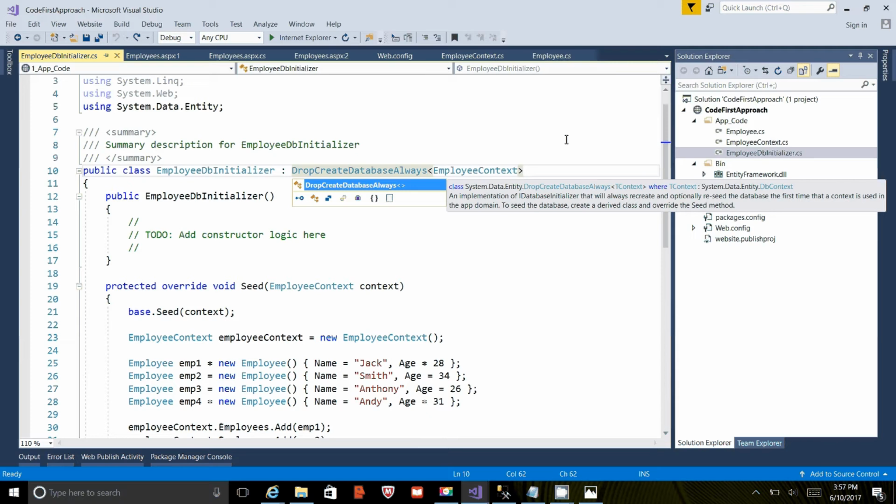This is what happened, I believe, before Entity Framework 4.3, but in 4.3, Entity Framework introduced migrations.